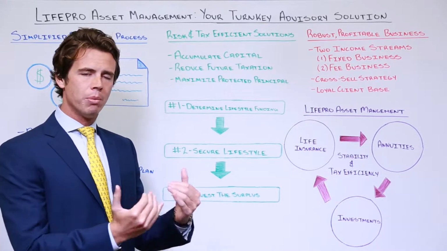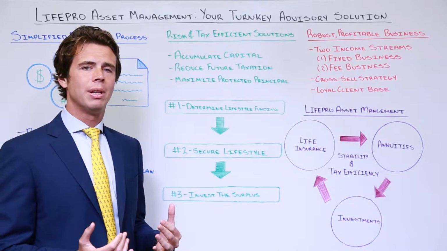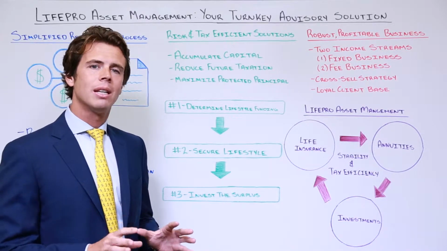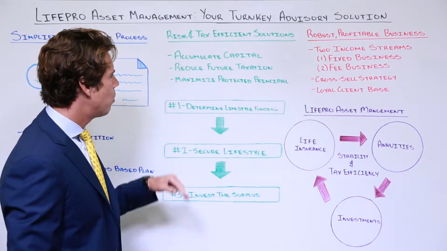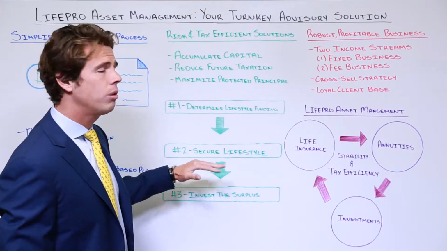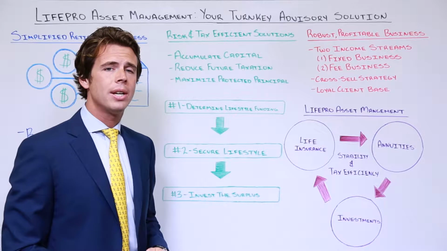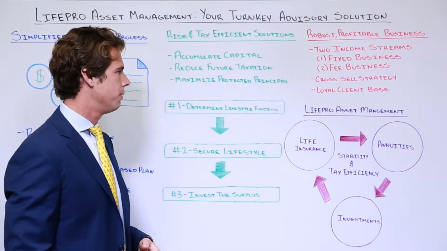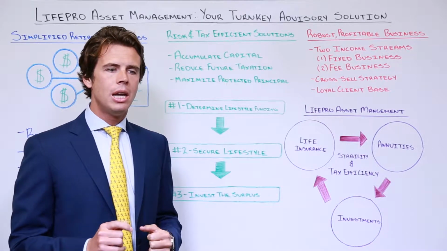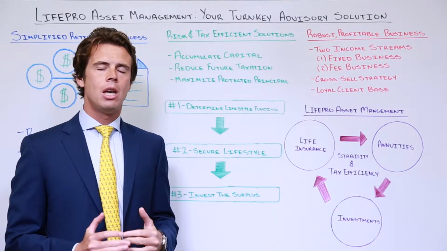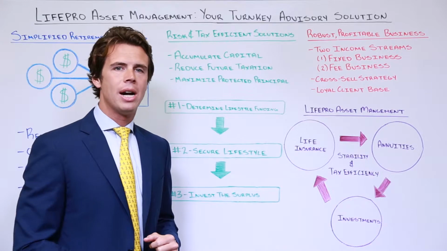By doing that, we're really reducing the overall risk of the plan, and we're allowing the client to take a little bit more risk on the investment side as a result. Now, we get to this point by going through an easy 3-step process that we created here at LifePro. The first step is determining what the client needs in order to maintain their lifestyle in retirement.